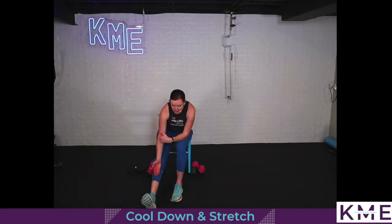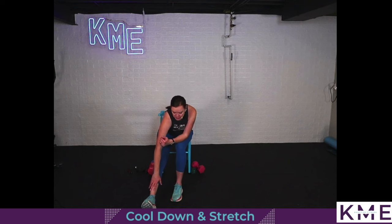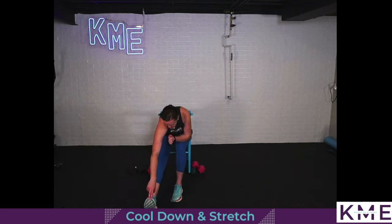Good. Breathe in, hug that knee up towards your chest. And as I exhale, I'm lengthening that leg long, and I'm putting my heel into the ground, my toes pointed up, and then I'm going to reach that hand towards the toe. So getting a nice hamstring stretch. Maybe I can reach my shin, my ankle, or my toes, whatever feels good to you, and then use these nice big deep breaths to see if we can maybe sink a little deeper into that stretch. Good. One more big breath in and out.